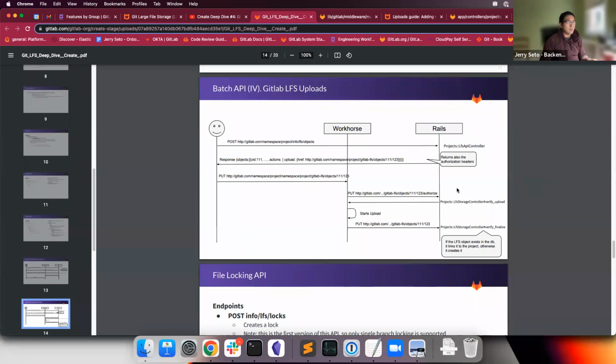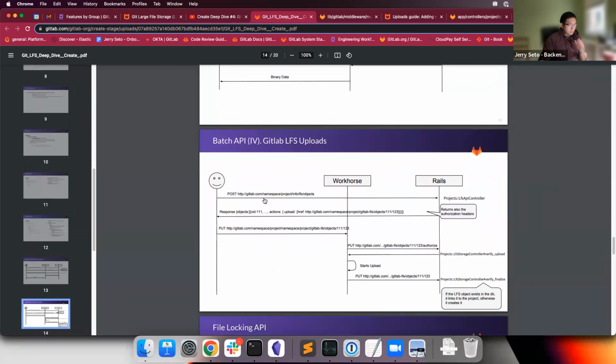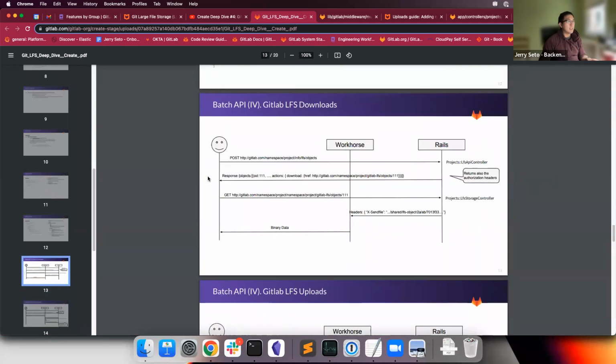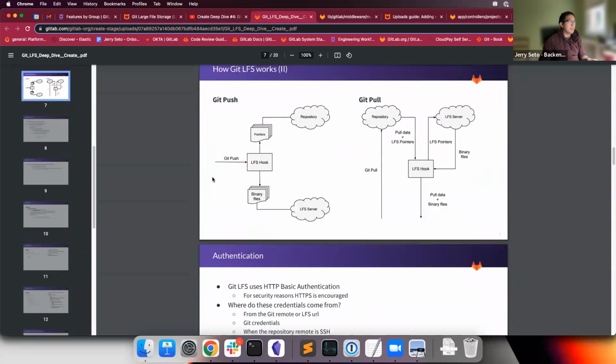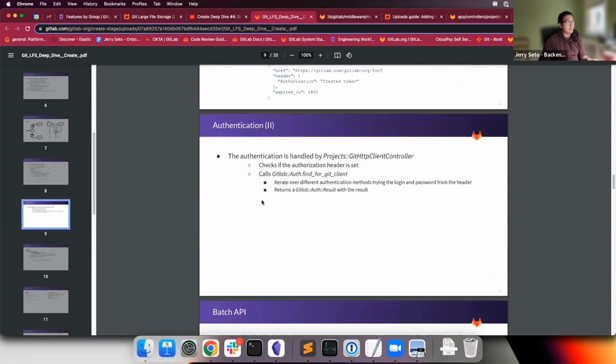So when we do uploads, just to explain this one slide from the video: the Git client, when you're adding LFS objects, does the push as normal, but also, through Git hooks, uploads things to an LFS server.